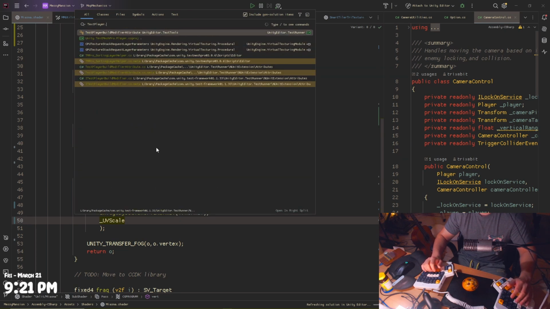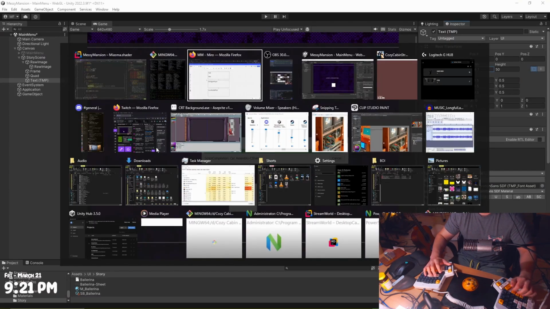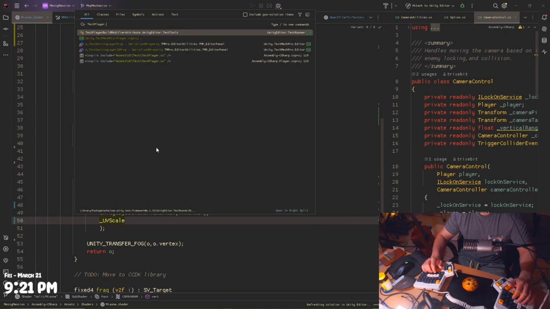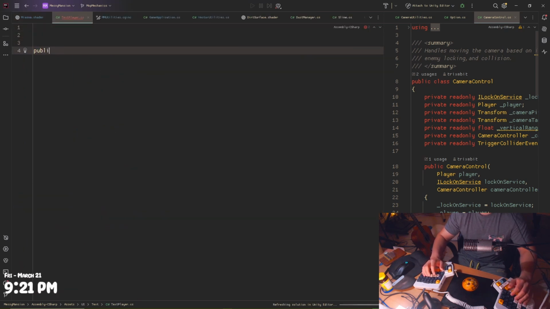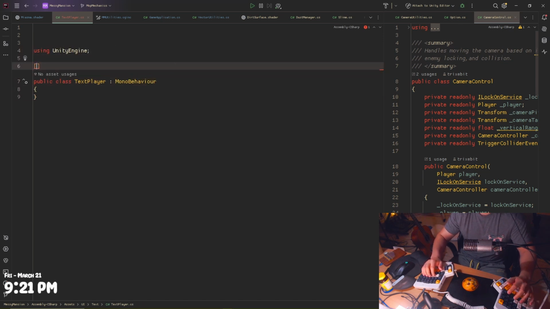Text player, I know you exist. You're gonna recompile, and there we go. Fantastic. And then we can start making our code here. Simple. We can do our require component.